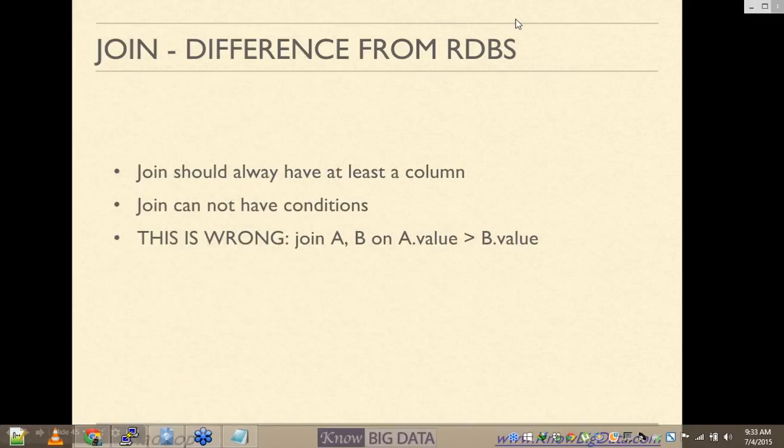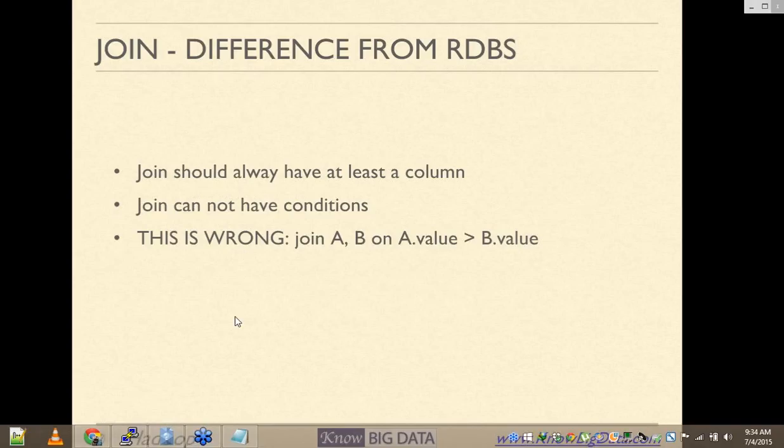Okay, so these are the differences from a regular relational database. You always have to join on a column, right? Like in MySQL, when you run SQL queries, you can just say, select star from table A, join table B, right? You have not specified any column, but here you have to specify a column.